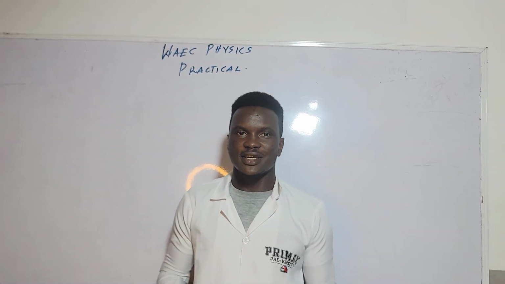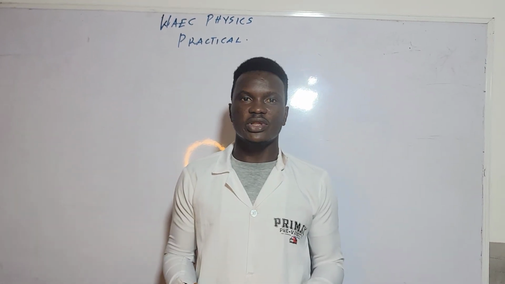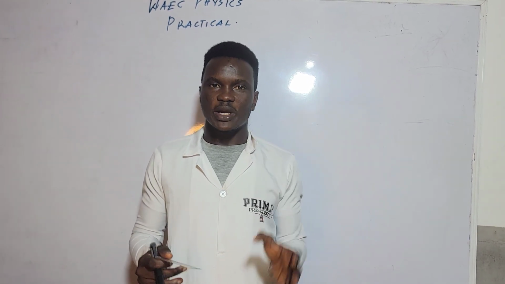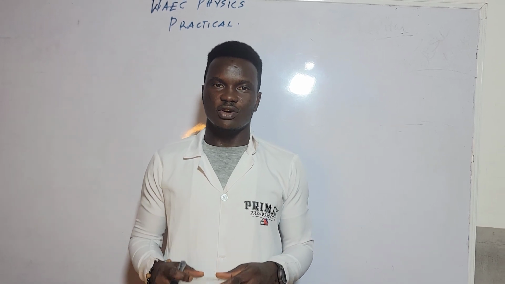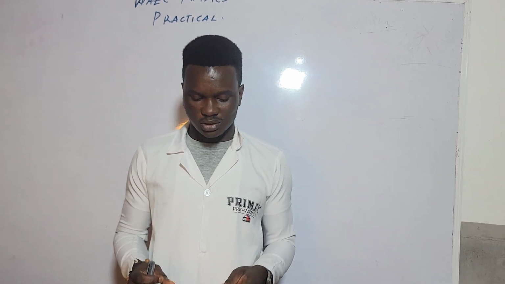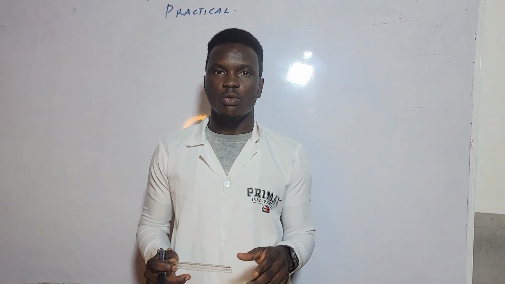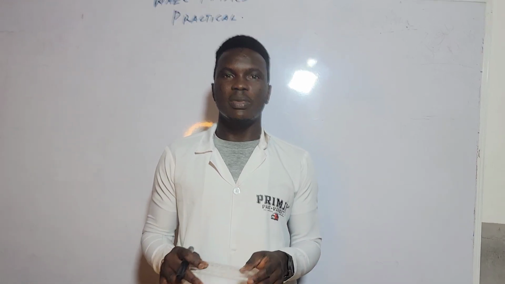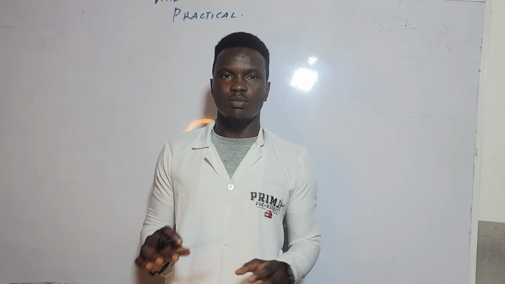So welcome back, guys. Today I want to quickly run the experiments for the alternative B practicals. Those of you that probably didn't do your practical the first day, these are the practicals you'll be doing on the 3rd of June 2024. The practical involved three aspects: number 1 is the lens, that's the light aspect, number 2 is electricity, and number 3 is mechanics. So the three practicals, I'll do number 1 now.